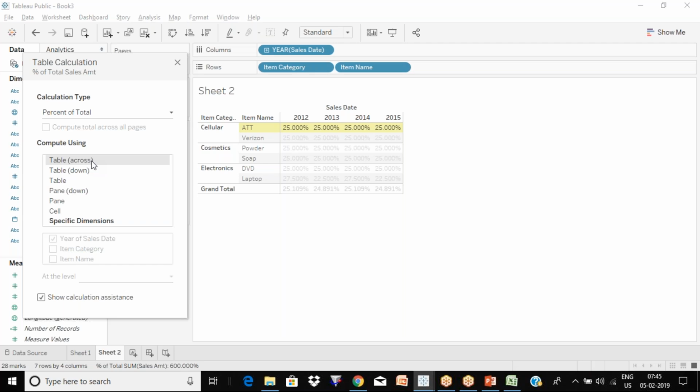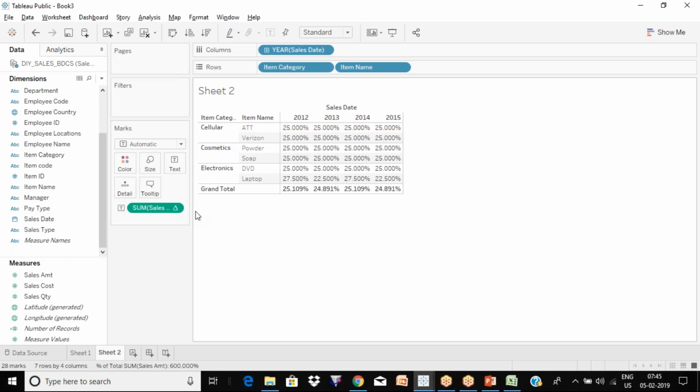So now how do you decide which one to choose? It all depends on the requirement, right? So don't worry about directly applying quick tables. Always think about if you want to do a percentage or a rank or a cumulative, how you want. First you need to be very clear on that. You want it horizontally or vertically, how you want to give that information. Then you will decide that and then go for the quick table calculation and choose those options.